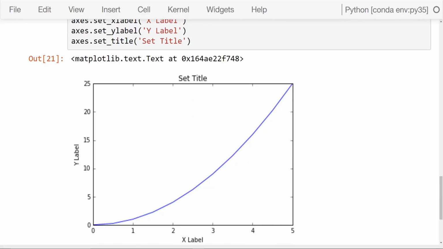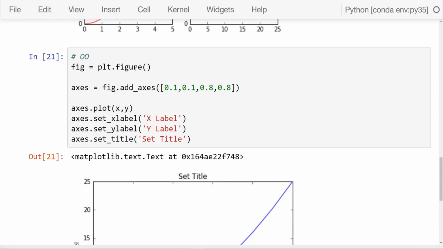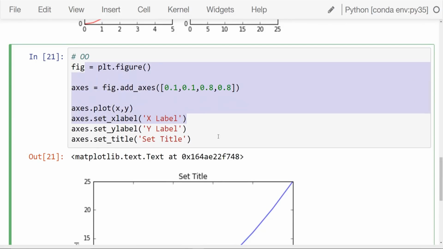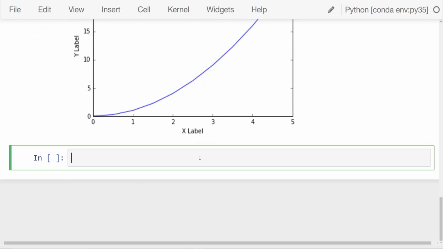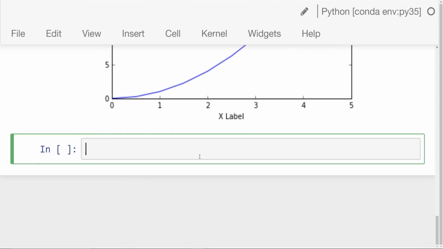Let's continue this idea of object-oriented programming with Matplotlib by putting two sets of axes on one canvas. And this will start to make sense as far as what this list is referencing. I'm going to scroll down to a new cell. I'm going to zoom in a little bit just so we can get a very clear picture of what we're actually doing here. I'm going to say fig is equal to plt.figure.